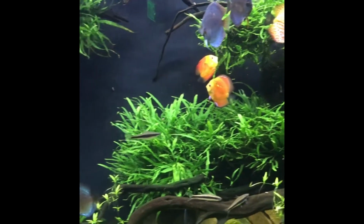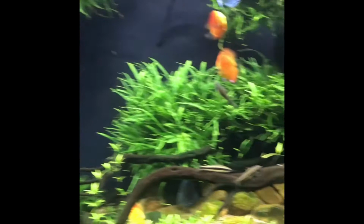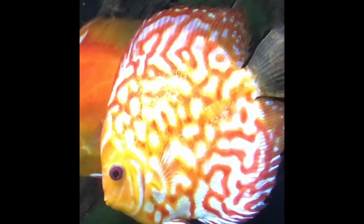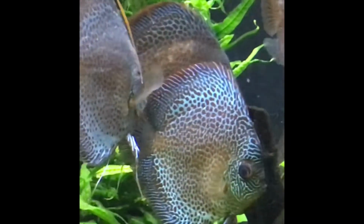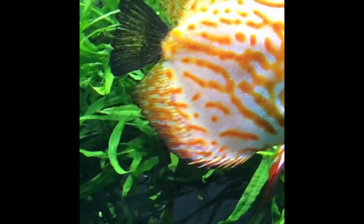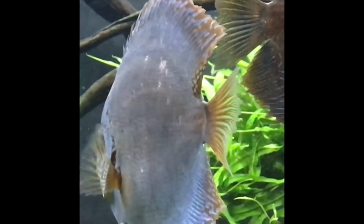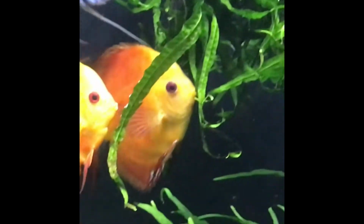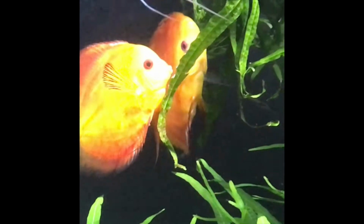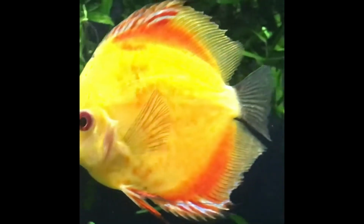And I was really taken by these discus. In my mind, I had a track of Pachelbel playing, and they were just kind of floating to the rhythm of that score, the classical, just rest your mind music. And these fish were just kind of players on a stage. Just so beautiful, so awesome. And I don't know exactly which types they are. I just know that they were gorgeous.